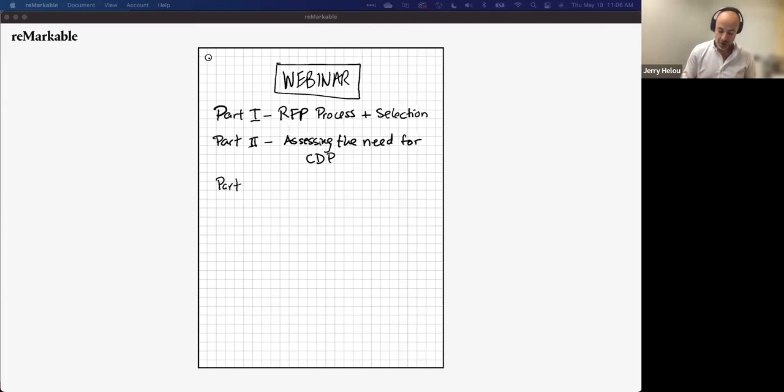And then in part three, we will talk about the CDP implementation. So you selected the CDP, you selected the vendor, you selected the solution integrator, and then you go ahead and implement it.